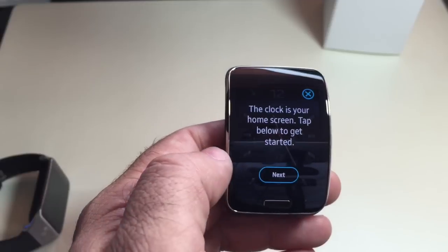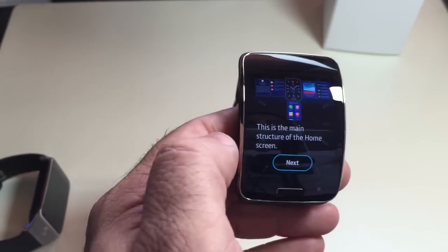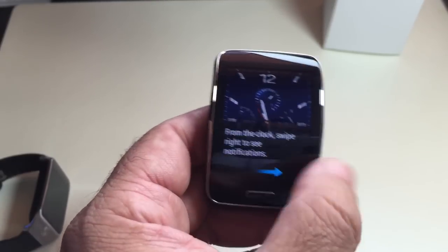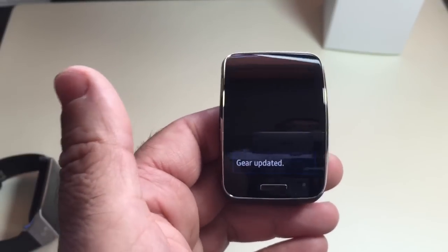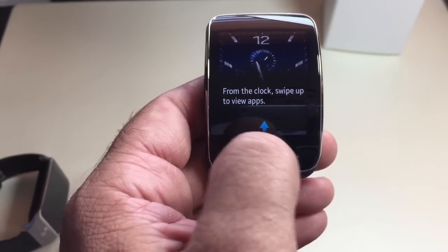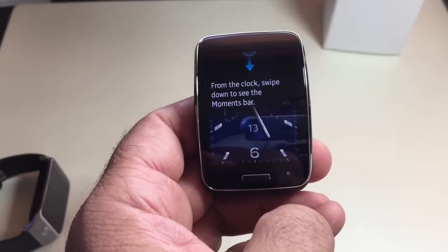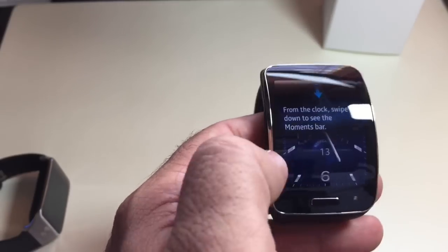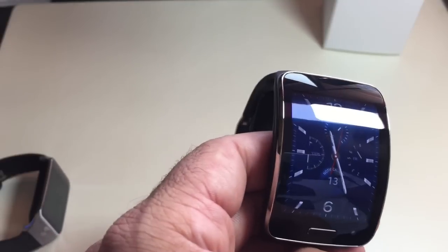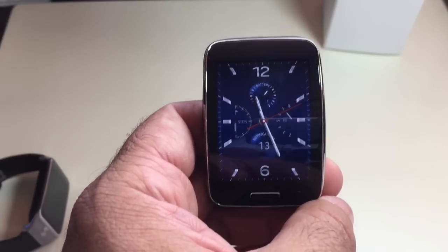It's taken me back to the original setup screen where I have the ability to modify my clock. Hitting next gives me a tutorial on the main navigation — how you can switch from screen to screen, how to swipe to see messages, and swipe to go back. I'm getting the message that the Gear is finally updated. The tutorial covers swiping left, swiping right, swiping up, and swiping down for different features. Now the actual process is complete, and as you can see we have a high-end looking watch — almost like a Submariner from Rolex kind of look.